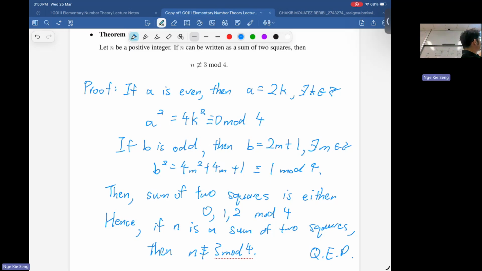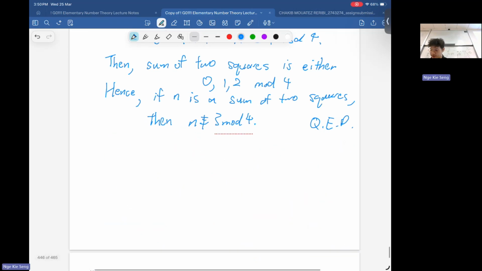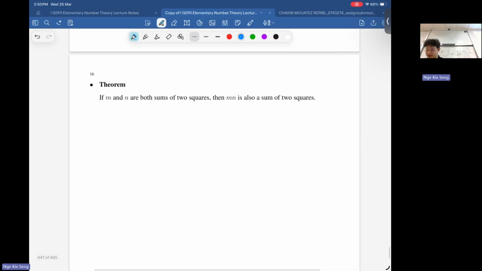Realize that now we are asking about sums of squares, but the language we use is congruence. So the congruence becomes some language already. But then we are trying to deduce a different result, other than congruence. Maybe let's go a bit further before we take a break.